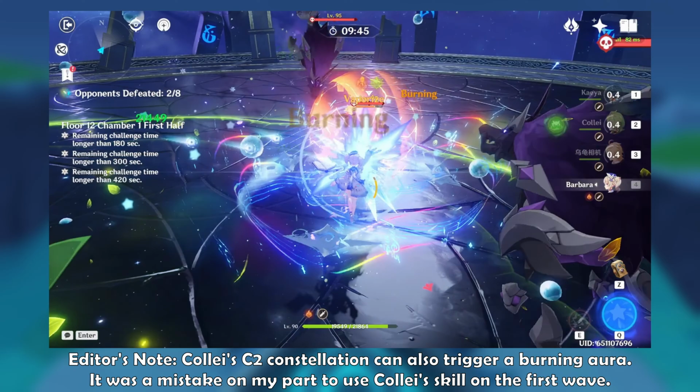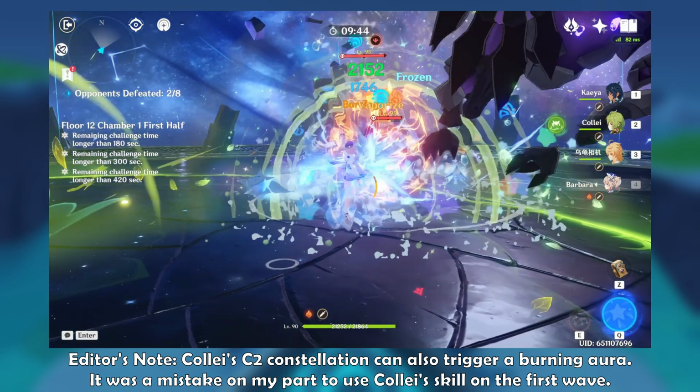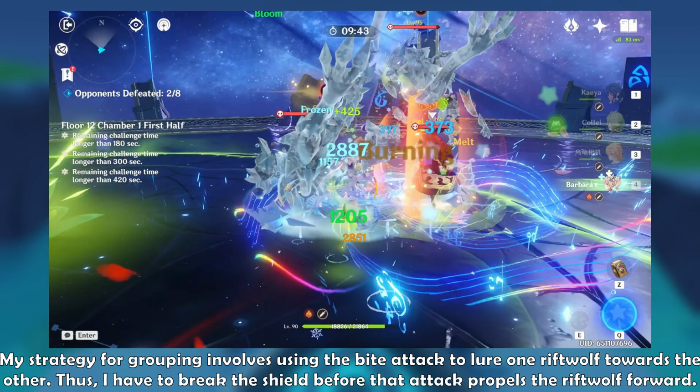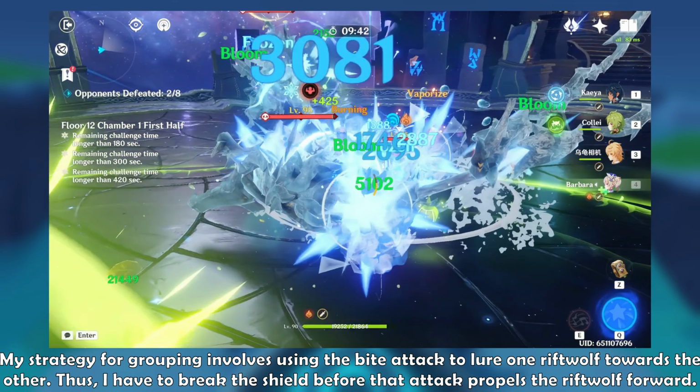Since Dendro Traveler's burst is still active at the beginning of the second wave, there's a risk it could trigger a burning aura on his shield. If one of the Rift Wolves comes into contact with the burning aura, and the Surgent manifestation also applies Dendro on the Rift Wolf, that particular Rift Wolf will also receive a burning aura, preventing me from freezing it.